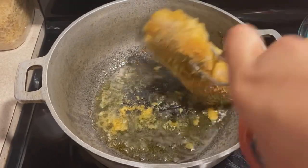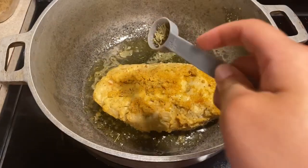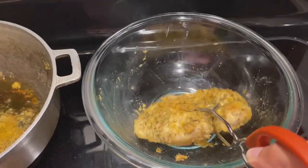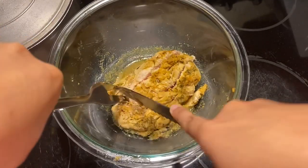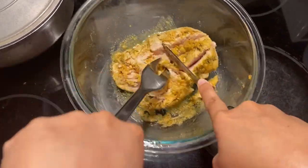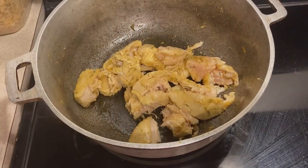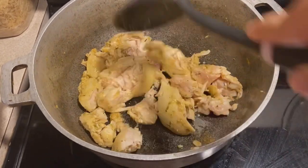Flip the chicken over and continue to cook for another five minutes with the pot covered. You can see I'm adding the thyme on the other side. Transfer the chicken to a bowl, then cut up the chicken. At this point the chicken is still not fully cooked, but once we're done cutting it up we're going to put it back in the pot to cook it some more.